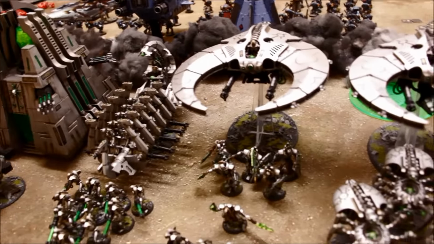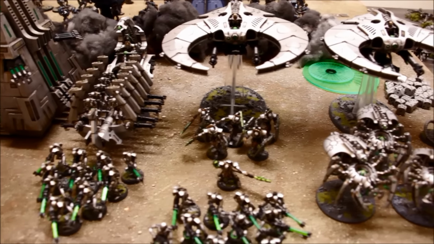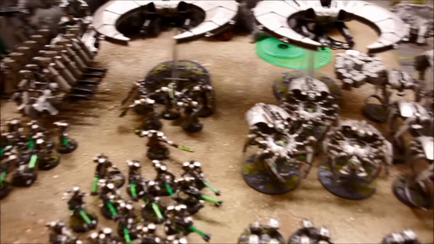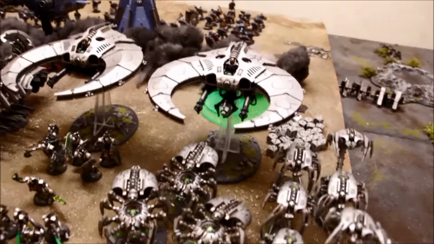Then a Night Scythe of Twin Linked Tesla Destructors, and a Dedicated Transport for 5 Lich Guard. And they've got Hyperphase Swords and Dispersion Shields. 1 Cryptech as well for the Necrons. Then a unit of 14 Necron Warriors. And 1 Heavy Support, 1 Doom Scythe with the Dreaded Death Ray.